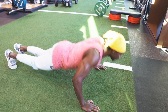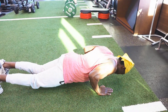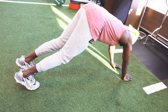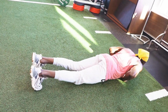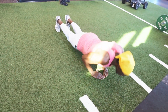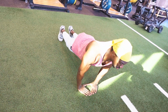The last thing we did was sort of a superset to finish up the chest. I posted this before, but I'm probably gonna make another video showing you guys how it's done. It's pretty much 3 levels or 3 forms of push-up. Really it's just one form of push-up, but you start out as wide as you can, then you go to regular push-ups, and then you do diamond, and then you do diamond under your chest.